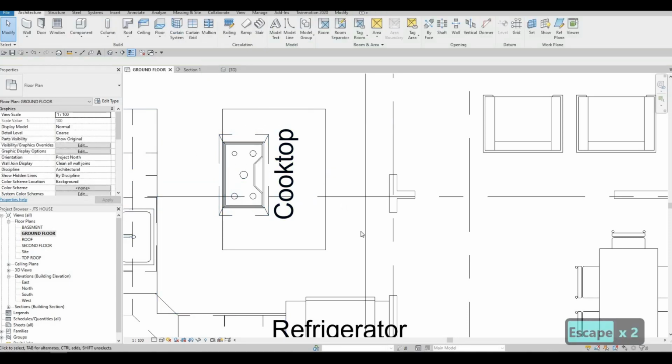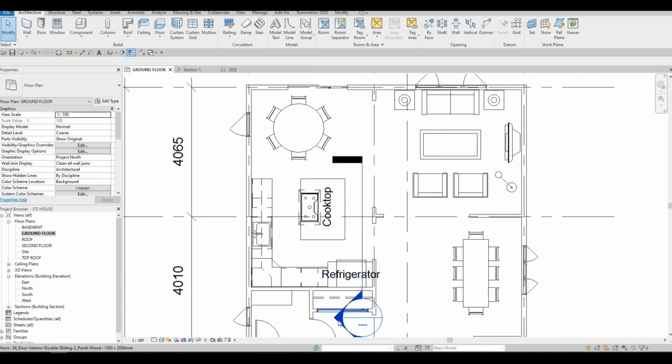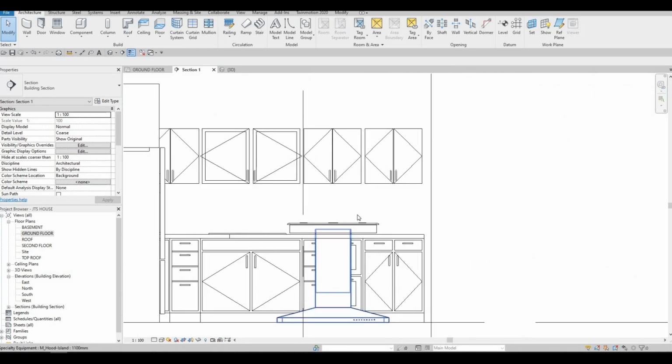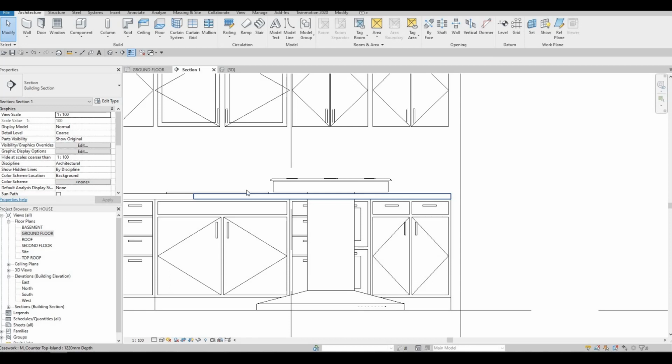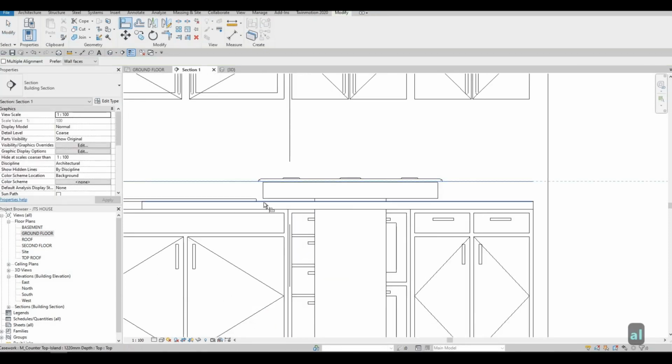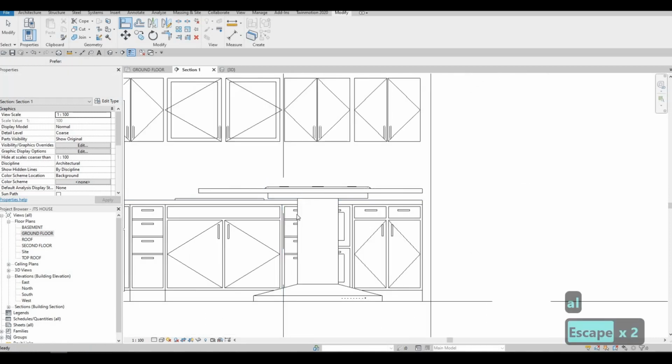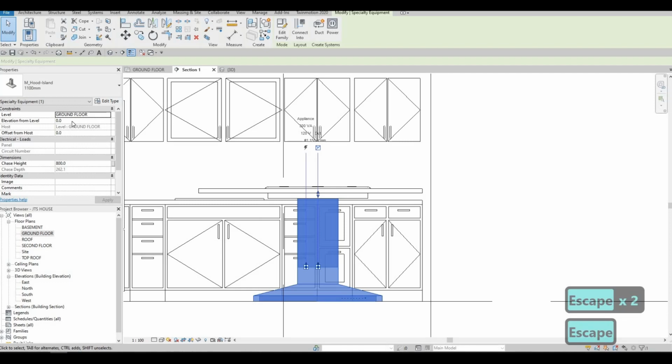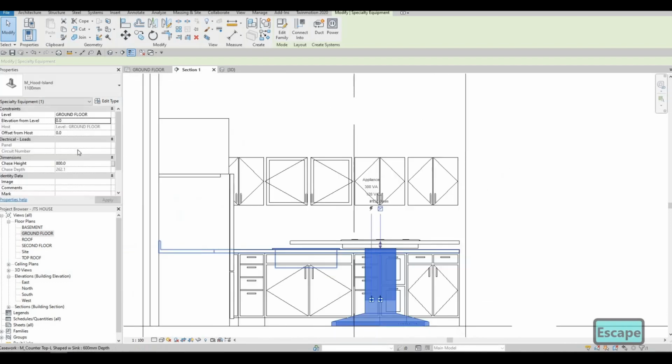And then what we could do is we could go to our section and double check everything. So as you can see, this is our island. I want our island to be around 1000, so I'm gonna align this, and then I pull it up like that. So this one, we can move it on the elevation.